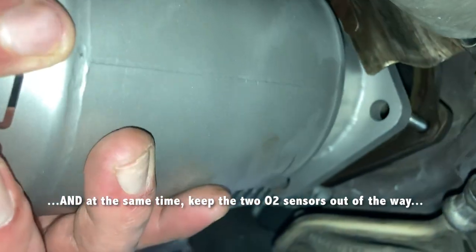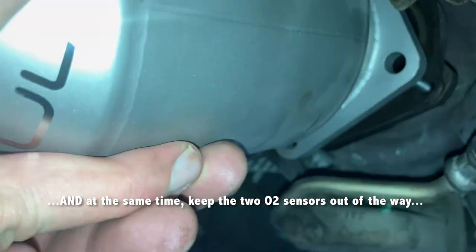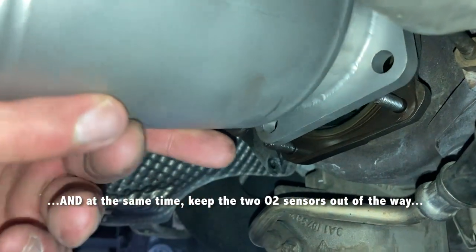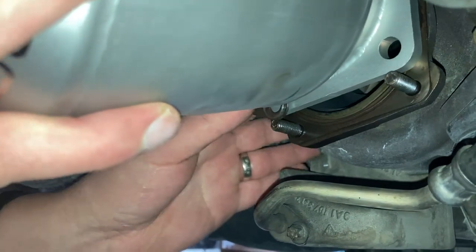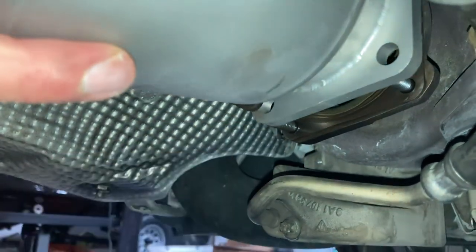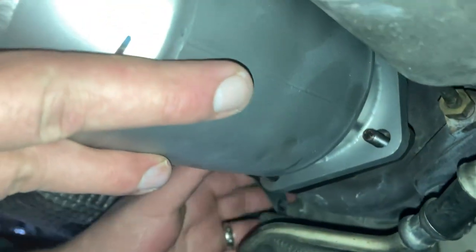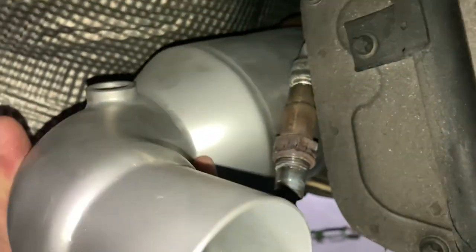So, you can kind of see the... Oh, you're so close. Yeah. There we go. Now I've got to try to get this damn shroud in place.